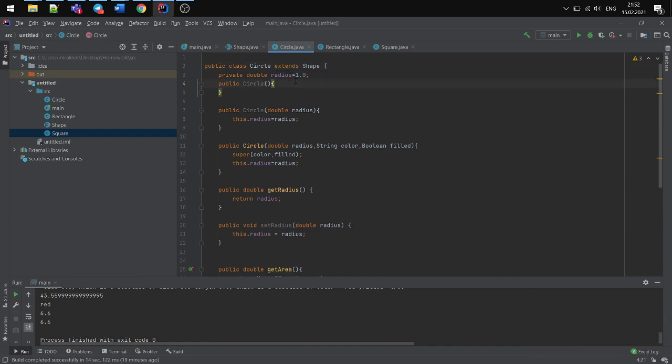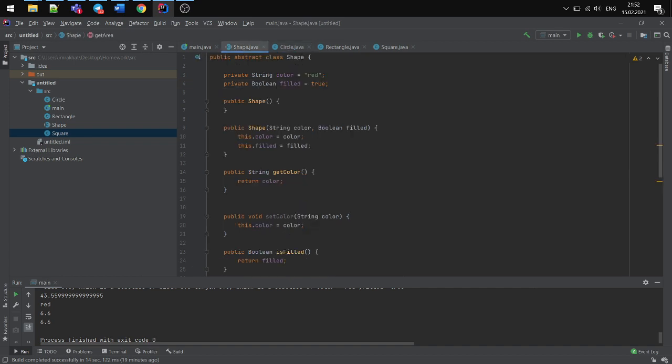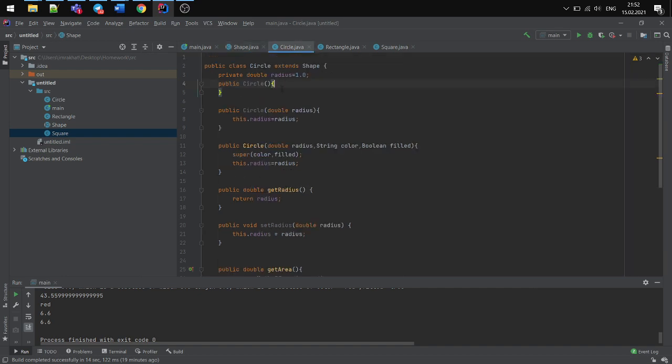So for example, the third class is Circle, and here it extends Shape. So we will take information from the Shape part; color and filled, we will know about them.